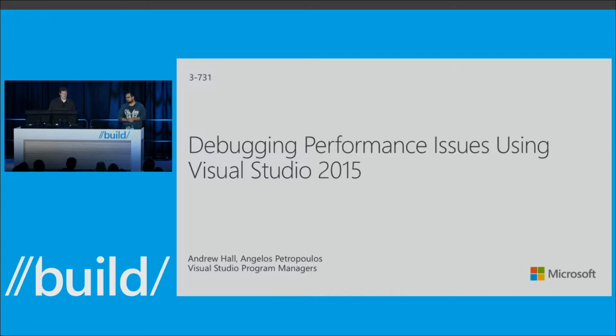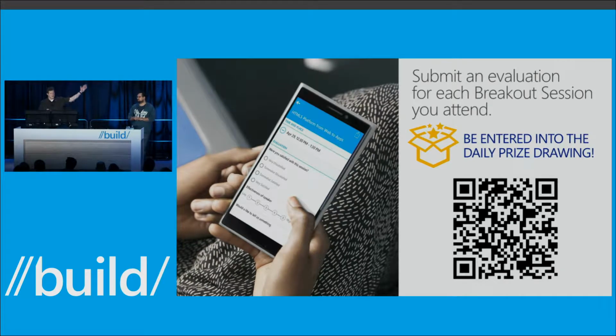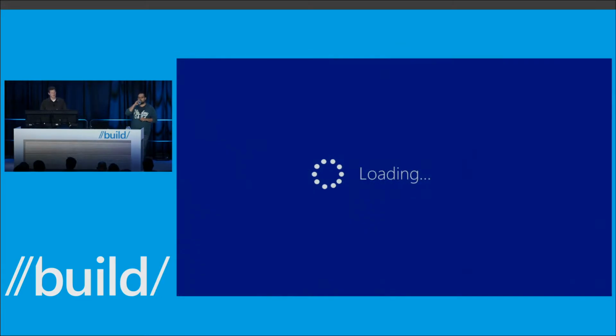So, excellent. First thing, submit an evaluation after the talk. We know that everybody's going to love this talk, so you're going to rate it very highly, but it was supposed to be funny. Let's talk about performance. So let's get started really quickly. Man, don't you hate it when that happens, Angelos? I thought you fixed that. I blame the PowerPoint team.